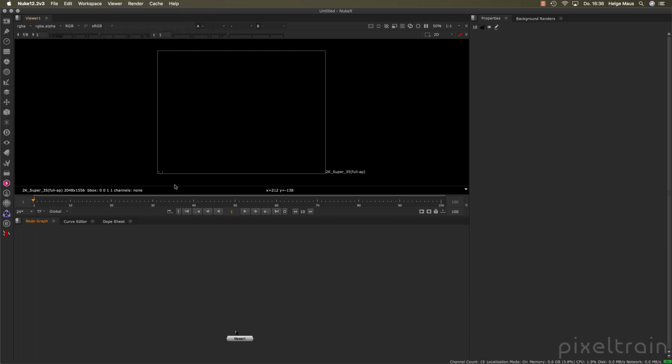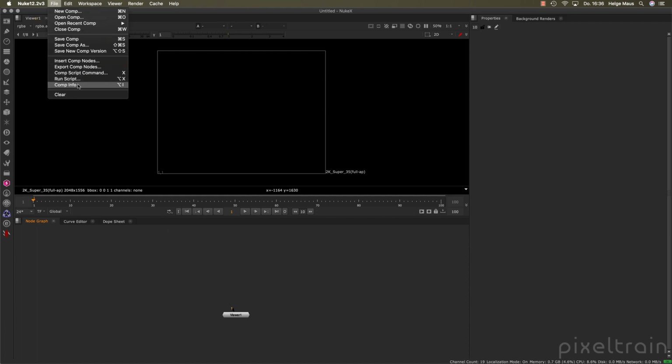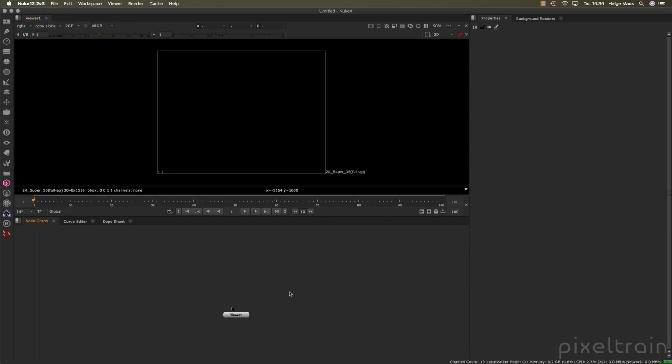So that's that. Then we have some viewer options and render options, but we talk about these menu items when we need them. Then in the user interface itself, we have here different panes. And to see something going on here, maybe it's a good idea to add an image here to the tree. And the first thing which newbies normally try is they go here to File and try to find something where here is an import button, but there is no import button. Nuke is a full node-based compositing system. Everything you do, every step is a node. And for reading something in, you need a Read node. So let's add a Read node.